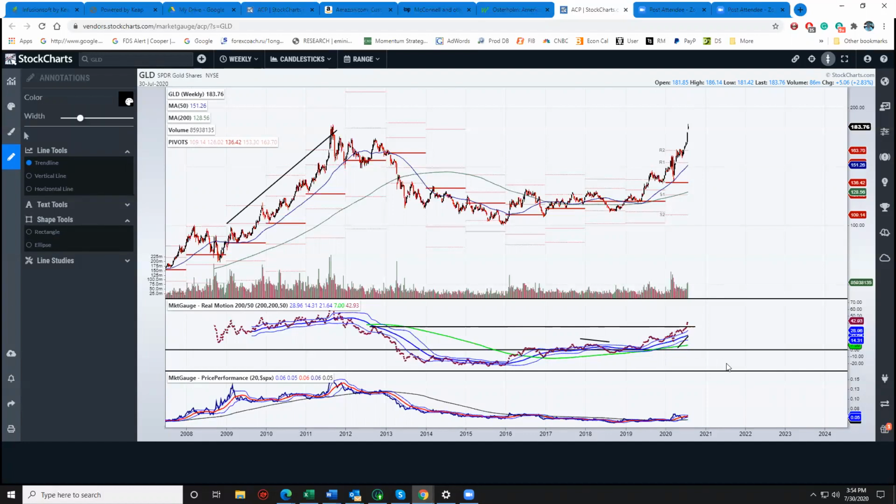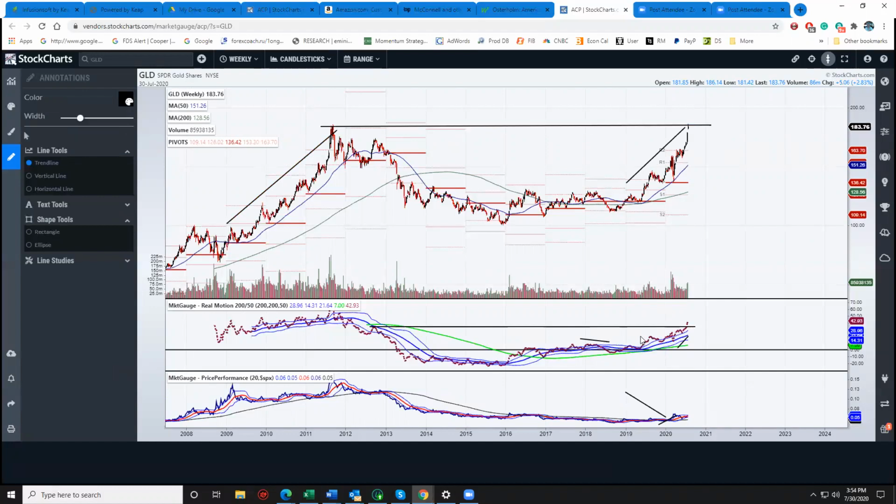Now, the thing that's most interesting is if you take a look at gold versus the S&P, you can see on our price performance, what we call our triple play indicator, you've got a scenario where we're really breaking out on a longer term basis on these weekly charts, in that gold is outperforming the S&P. So strong momentum, incredible price action, taking out all-time new highs.